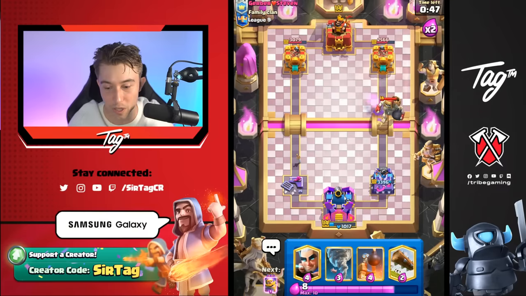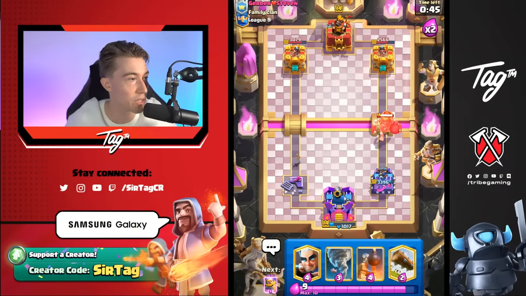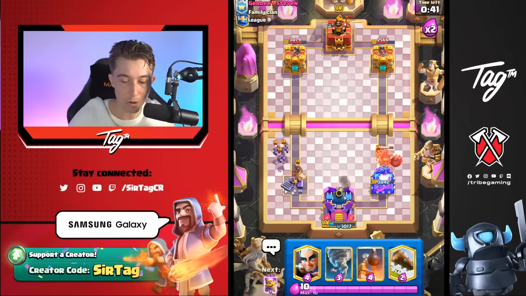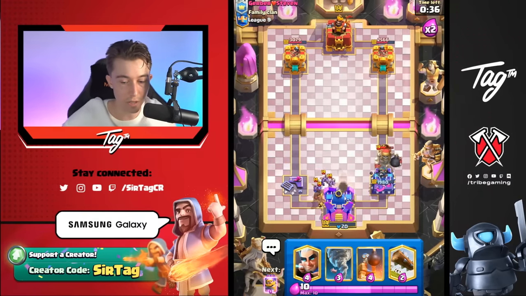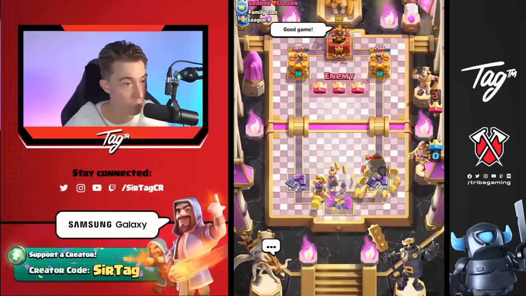That went as horribly as it could have. Yeah, I mean, you just missed the NATO, right? One second earlier, and then it would have been fine. A little bit earlier, then you go Bomb Tower, and then everything's fine on defense, and then you don't worry about it. I could have also Bomb Towered in the middle and then Tornadoed everything directly into the King Tower, and that would work too.